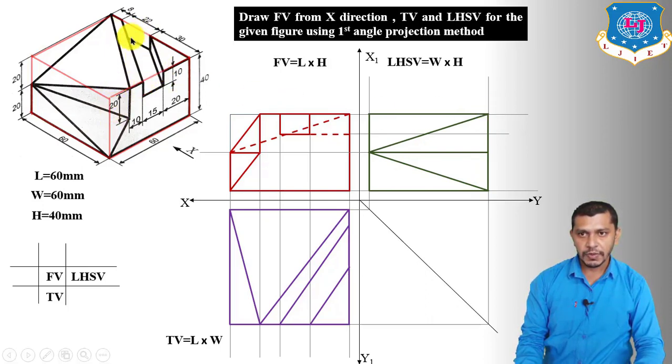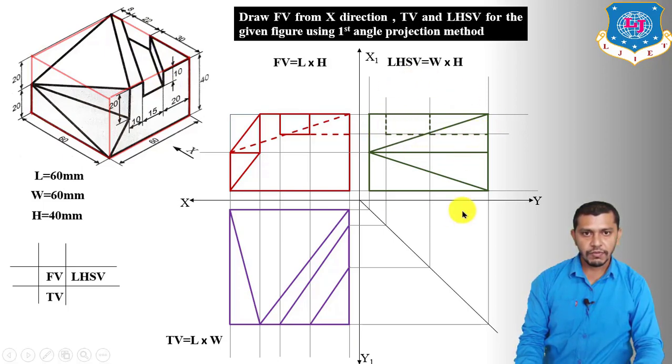So we have to draw this part which is going to be hidden. So project this part from the top view. So this is the opening of the slot at the back face, so project this like this. So here we will get a rectangle of the slot like this over here. It will be hidden. The 22 mm edge is also going to be hidden over here, and then after this line is also going to be hidden up to this corner point. So we have to draw a hidden line like this.